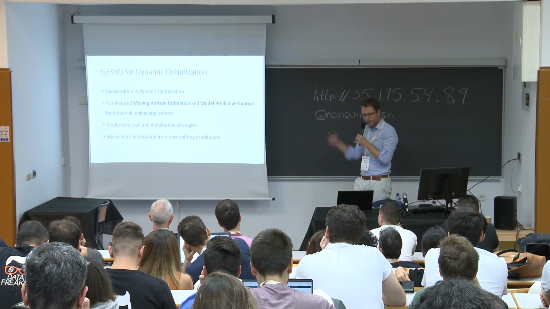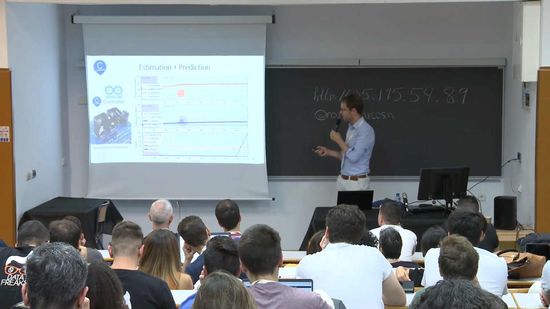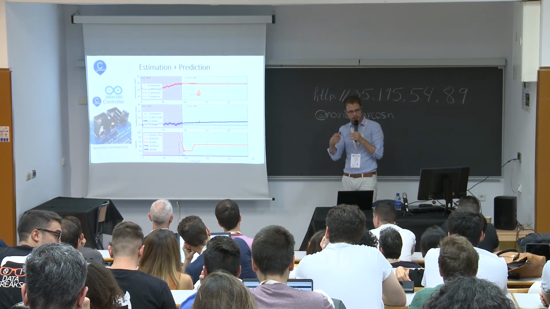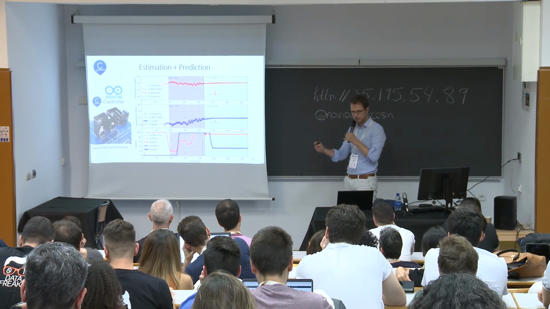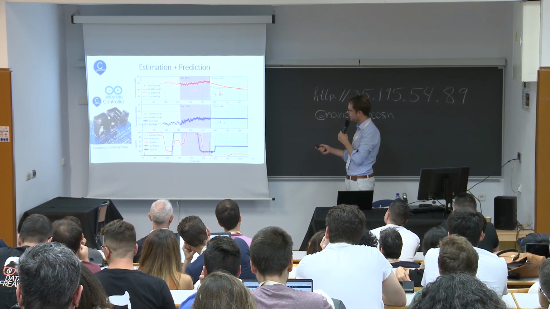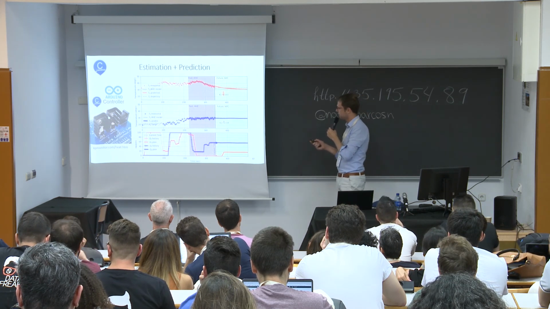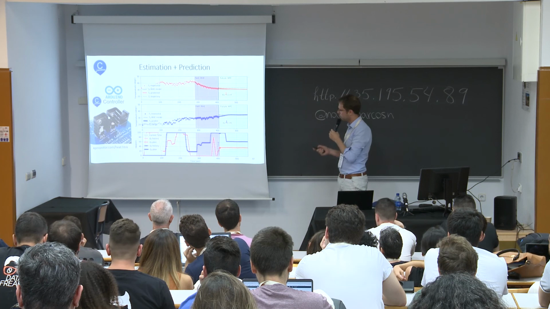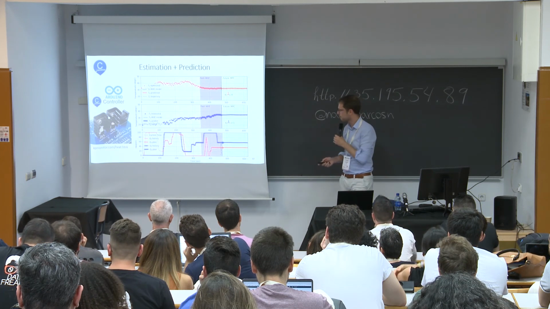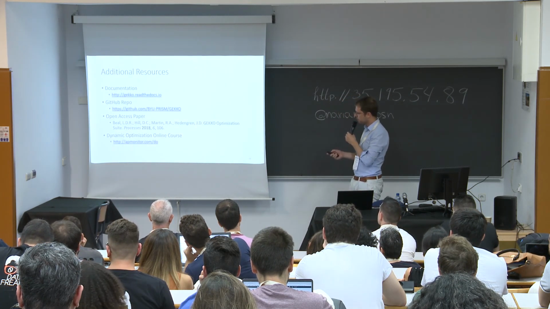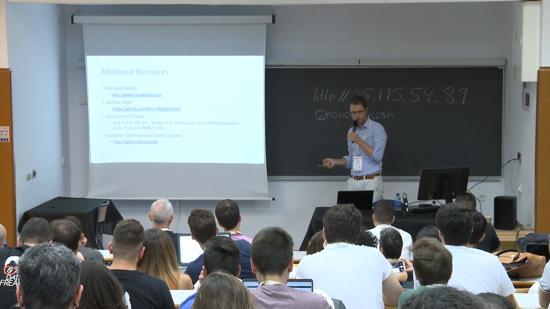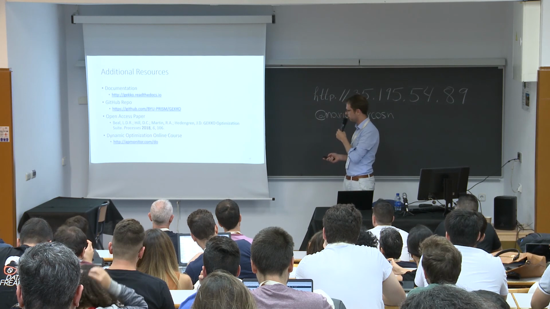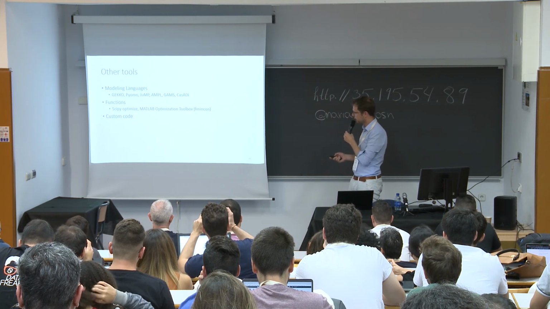And there is more in Gecko. You can even do a filter, because it's very important that you have a filter of the current data to make a decision on the future. What you can see in this band is a moving horizon estimation of the current value to make your future better. You have many resources in Gecko. You have an online course if you want to learn about this. It's not only about the library. There are also teaching materials and other tools, as I said.